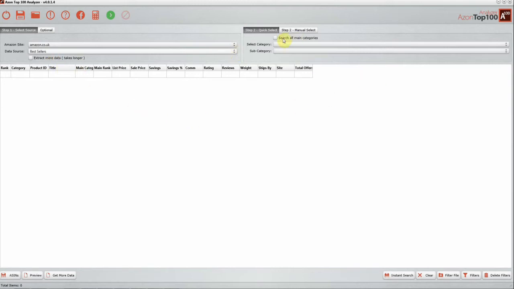Now over here, we can do one of two things. We can search all main categories, or we can select a category and a subcategory. Now, why would you want to search all main categories? Well, this would be great if you're going through the stage of what I call seller's block, which is where we just can't think of products to even start researching in the first place, because sometimes it's hard to think past the products that we ourselves buy and use for our home or for our car or whatever.